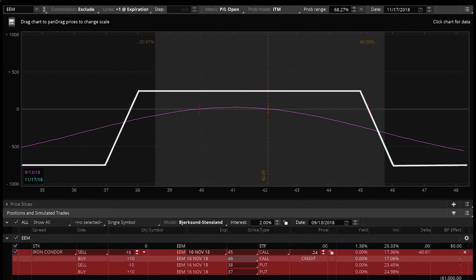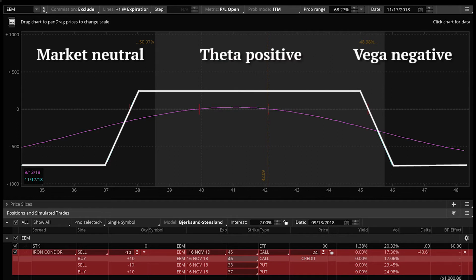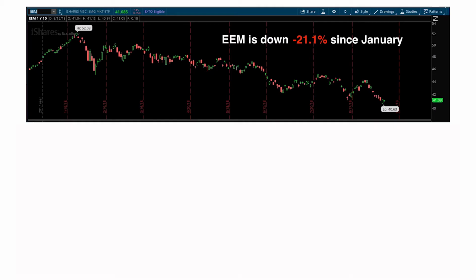First, the Iron Condor. Now, because this is my favorite option spread, I have done a few videos about them already, which I will link here in the top of the screen. You can check some of those out later for a much more detailed breakdown of the pure awesomeness that is the Iron Condor. But basically, they are market neutral, theta positive, and Vega negative. So the Iron Condor seemingly checks all 3 boxes we're looking for here. That means we're done, right? This is the one. Well, not so fast.